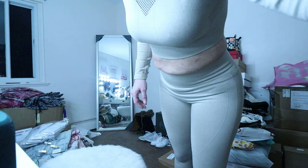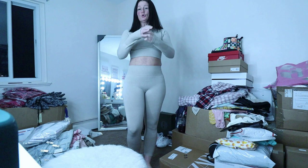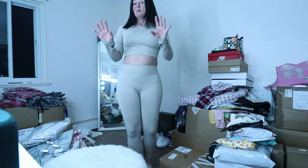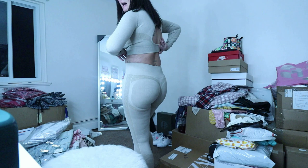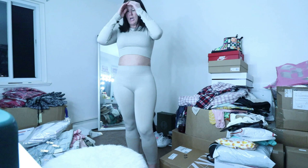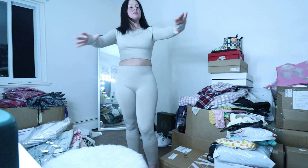Okay, y'all, last outfit. So this is a workout outfit. I'm gonna tell you, I love the color of this. I love nudes. I love basic colors. Any white, cream, ecru, ivory, beige, top, nude, tan, whatever. Love this. This is really, really cute. It's got some type of butt thing going on. It's got some type of keyhole in the back going on. I'm just gonna tell you, this is a large. And this top, it comes in a set. The top is regular stretch, and it has like that nylon material. It's got the thumb holes and everything.